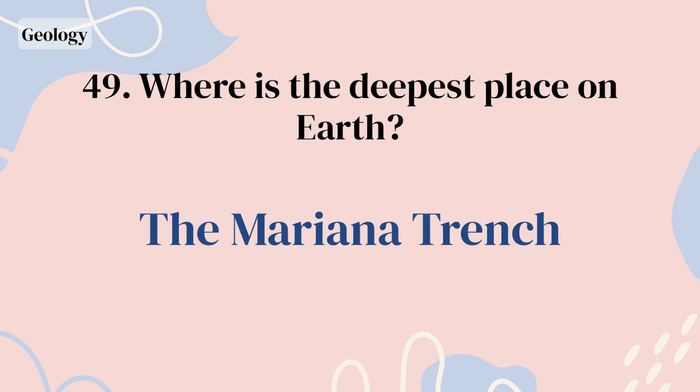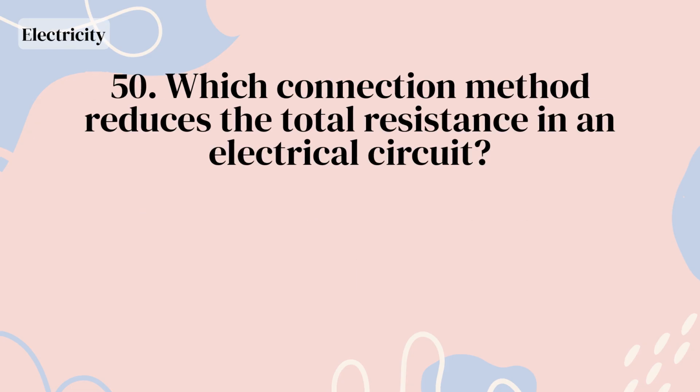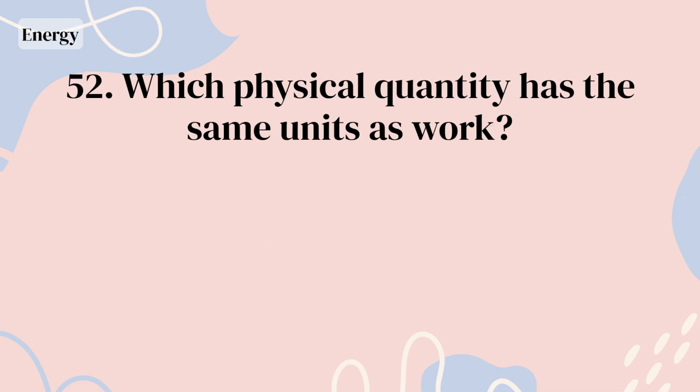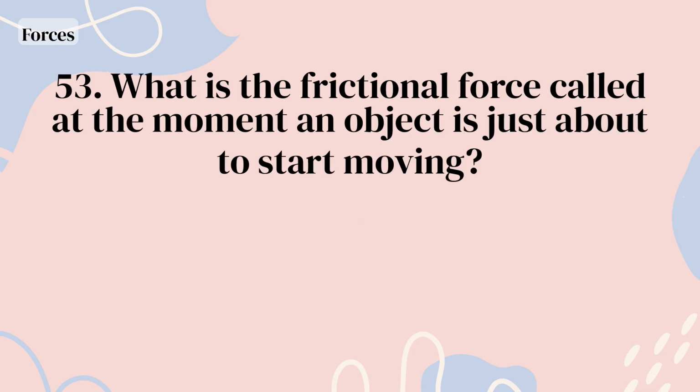The Mariana Trench. Which connection method reduces the total resistance in an electrical circuit? Parallel connection. Which nuclear particle has a greater mass than a proton? Neutron. Which physical quantity has the same units as work? Energy. What is the frictional force called at the moment an object is just about to start moving?